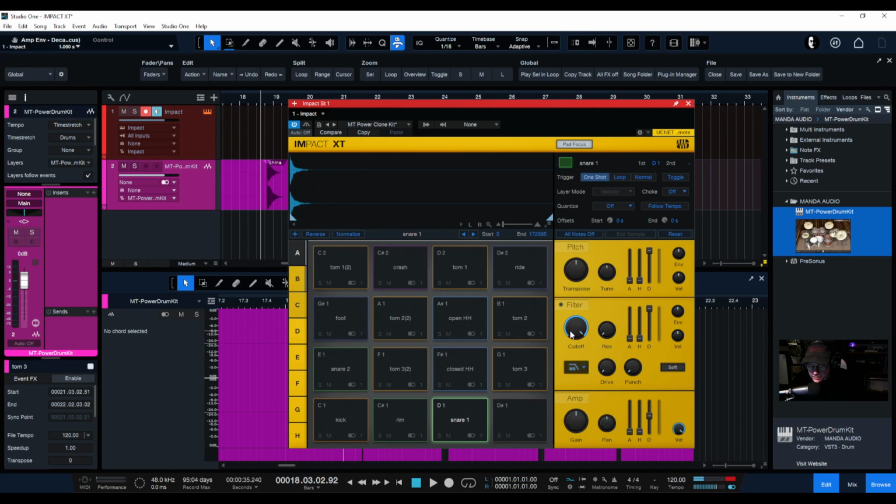All right, so let's see, what else can I do? I can actually take this snare. I'm actually going to put the room back. And I'm going to turn on the filter. I'm going to raise the resonance a little bit. So you can, there you go. It's kind of like an EQ. And I can actually hit the punch. Listen to that. I can do that with the kick. I don't think that there's enough on this kick to actually do that with, but we'll see. Kick, punch. Yeah, not bad.